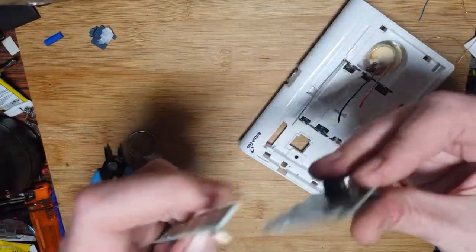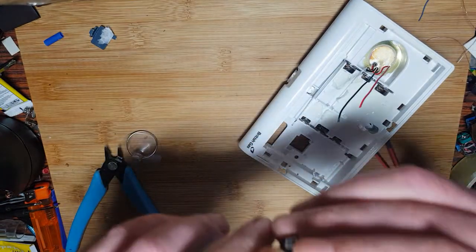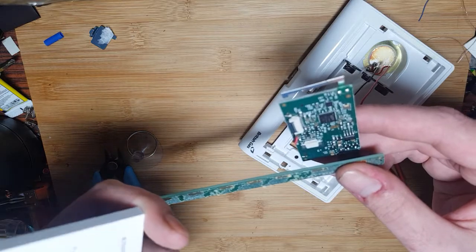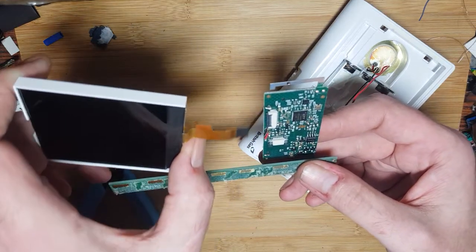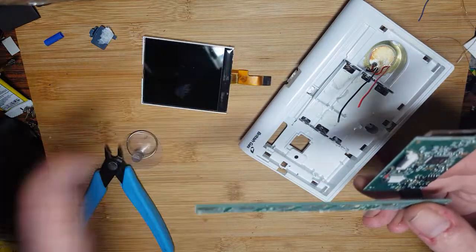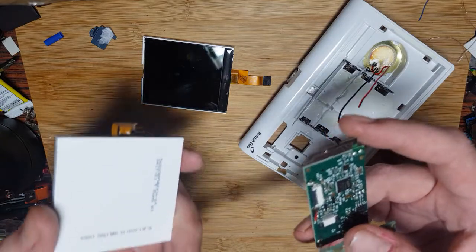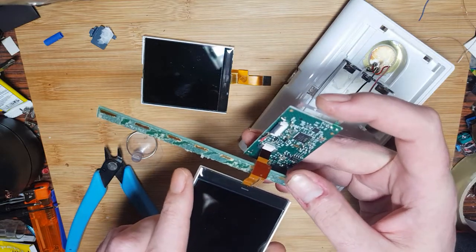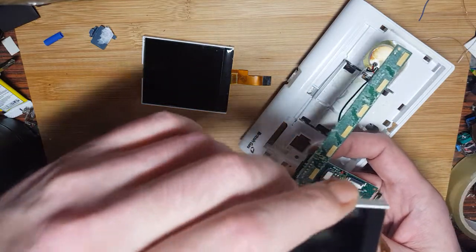Not that much to it really — what do you think? Let's plug it back together. I'm not putting the screens back in obviously, but I'll give you the gist of it. The thinner ones there — I think it just lights up in certain segments to look like certain parts, like the flame or the meter or whatever, and that goes in there like so if I'm not mistaken.